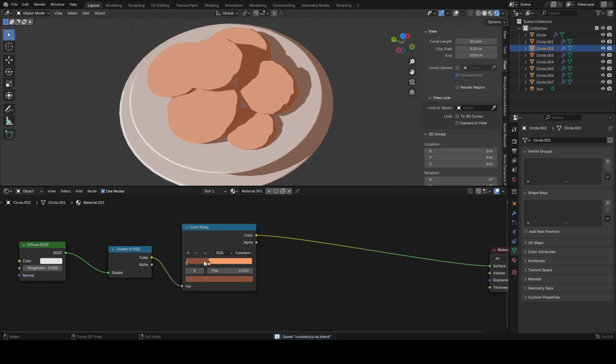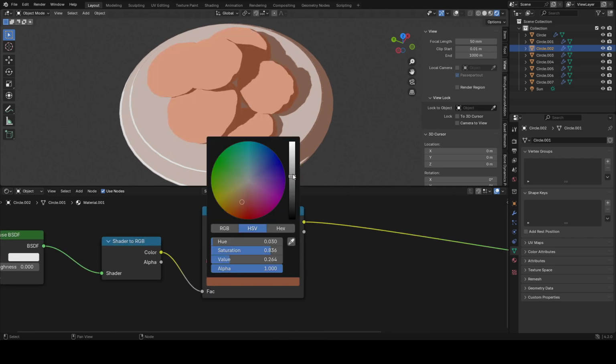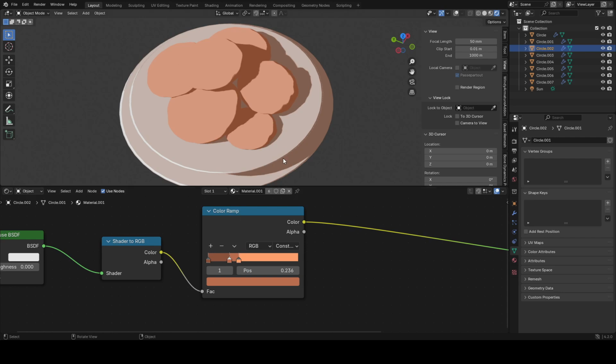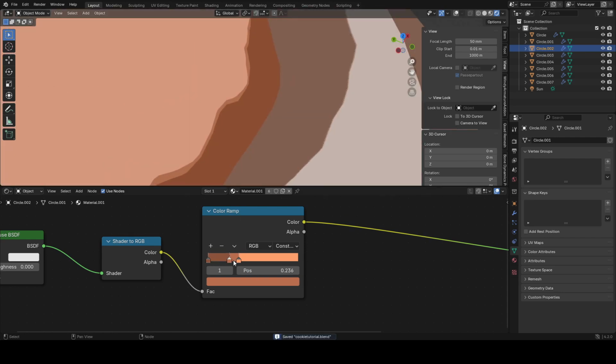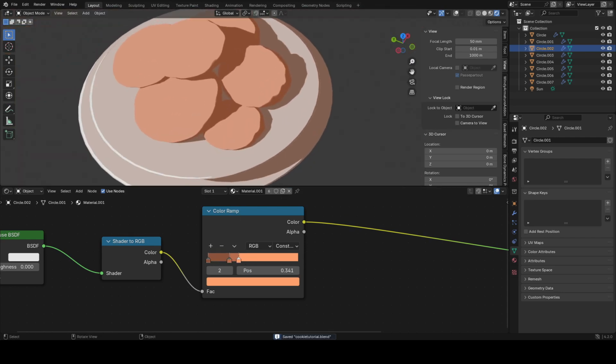You can also click somewhere on the color ramp with Control held down to get another flag if you want. So you can see here, I made another like intermediate value, and you can see if I slide it, it's now in between the light and the shadow.